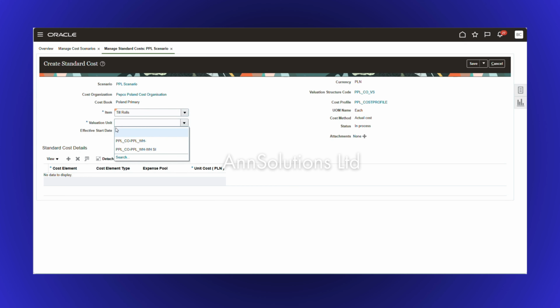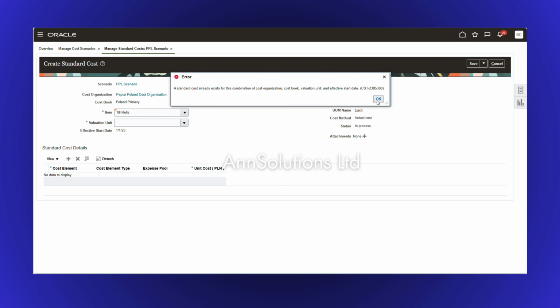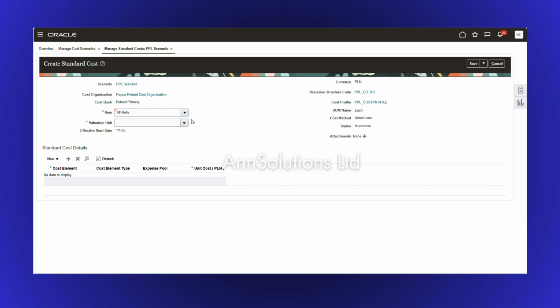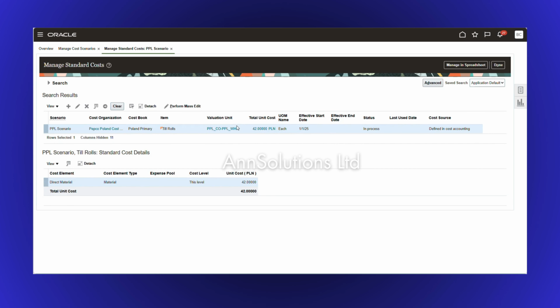You are selecting the validation unit. My validation unit is this. This already exists, and that's the reason I'm not able to create it. So you just select the validation unit and it will allow you to create your standard cost within that particular scenario. The unit cost is 42 PLN right now.